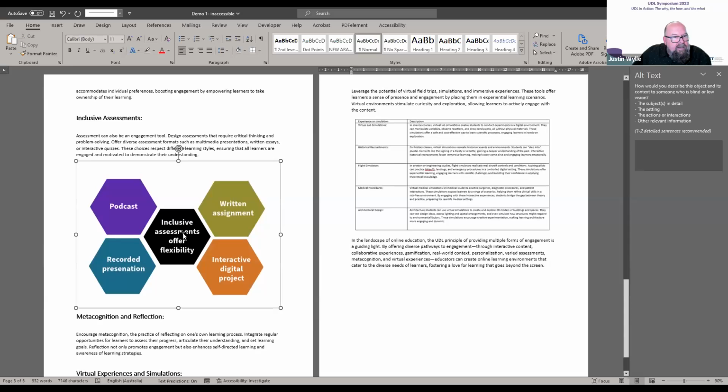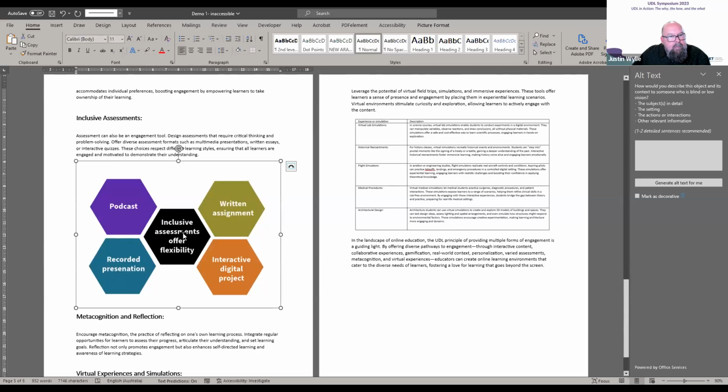I have a diagram here, like an infographic, or a complex diagram it's called, showing a bit of information. So again, with something like this, I want to make sure that I give a simple alternative text, and then I probably want to include a long description of that item somewhere in the content itself to give people with assistive tech an explanation of what it actually is for.